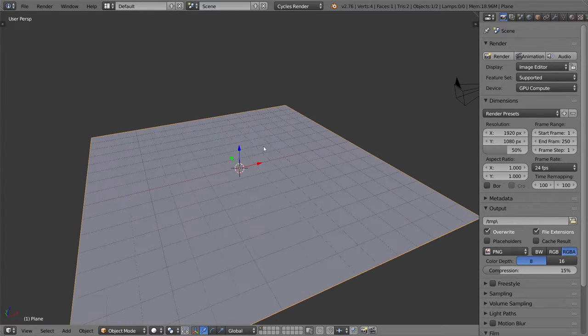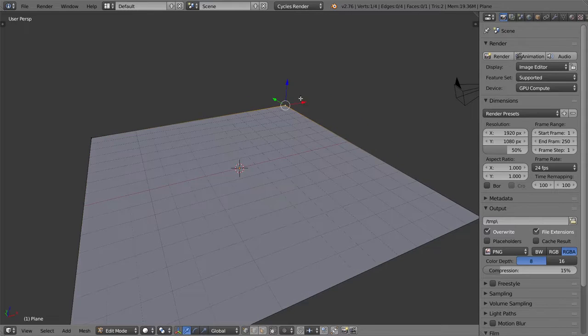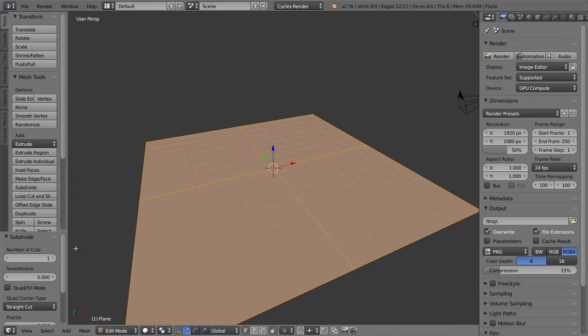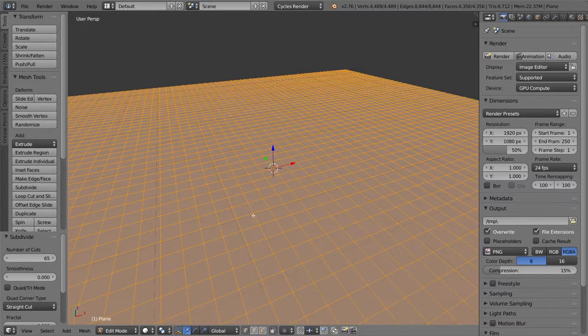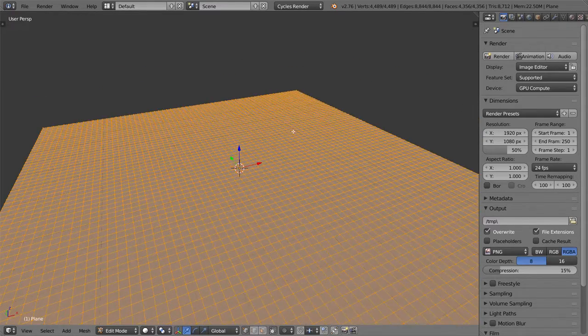Now we need to give it some geometry. The reason for that is that displacements need geometry to work, and we've only got 4 vertices to play with, so that would not be good. So I'm going to subdivide it a total of 65 times. That sounds very specific, and it is. Well, it doesn't really matter all that much. I just found that roughly 4,000 faces, which you can see in the top there, gives you enough geometry to play with. You can add a subsurf modifier, which we will as well, but just set it to 65, all right?